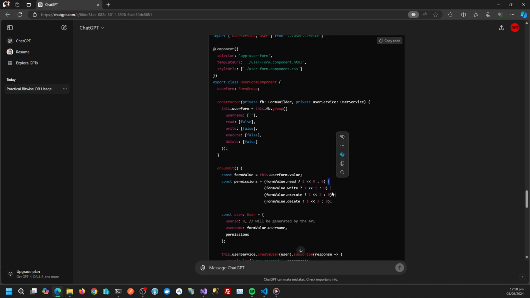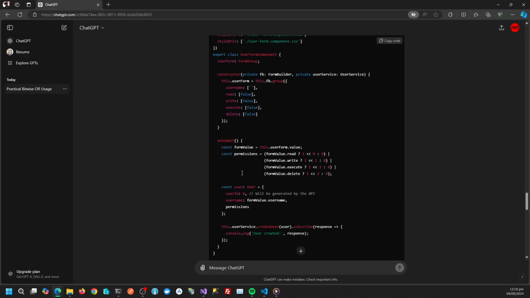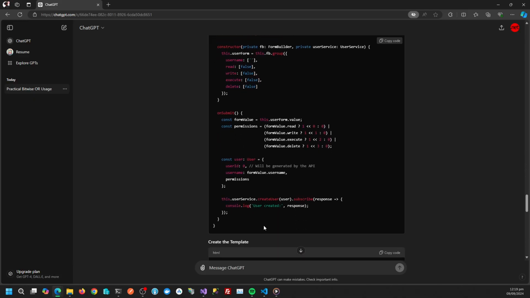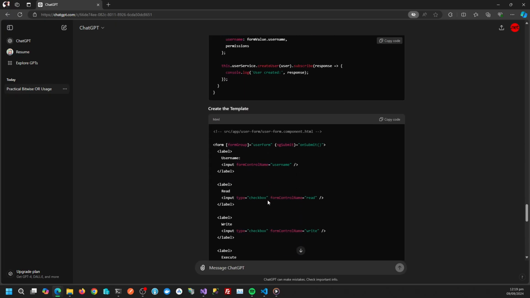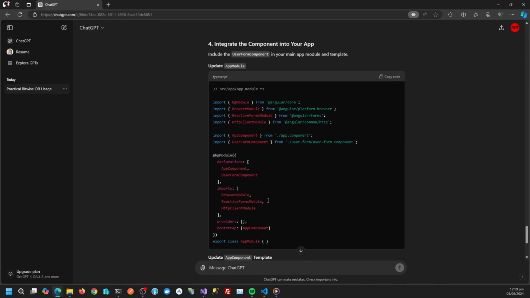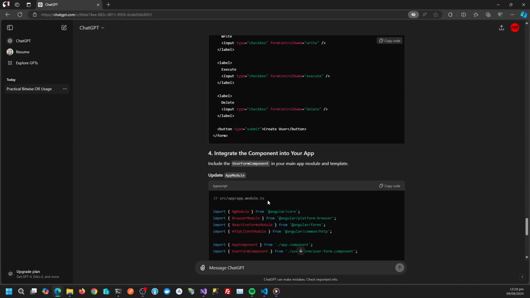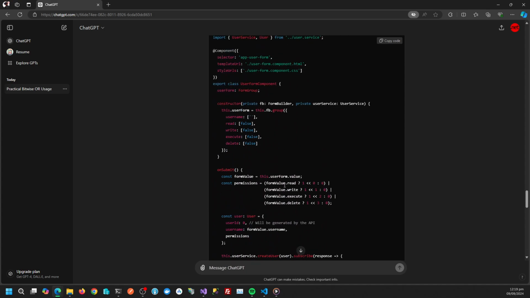And these are all combined with the OR operation. Okay, so permissions, and that's it. You're going to submit the user. So that's it: bitwise operation also on the Angular side. Okay, that's it. Thanks. Bye bye.